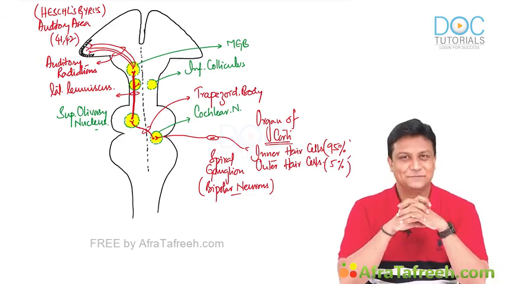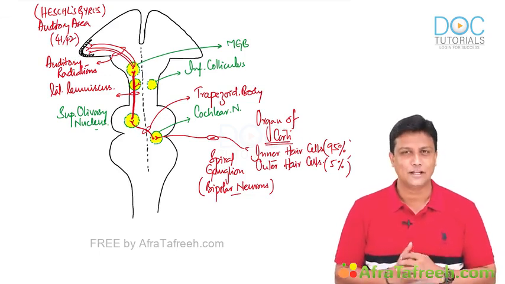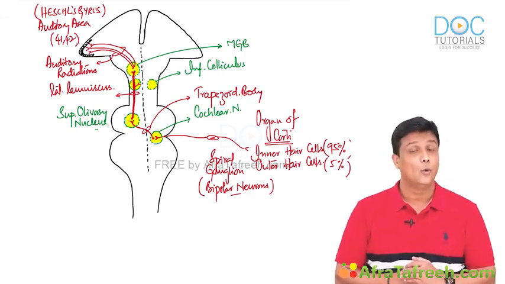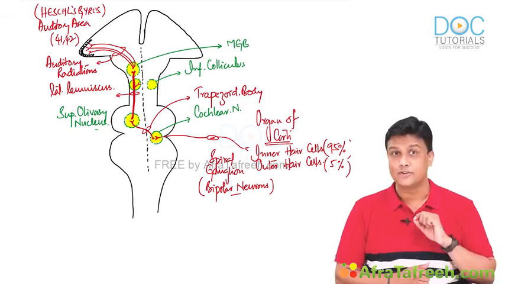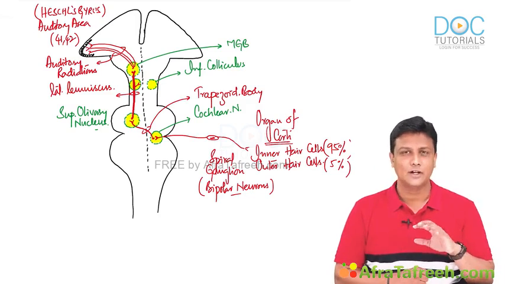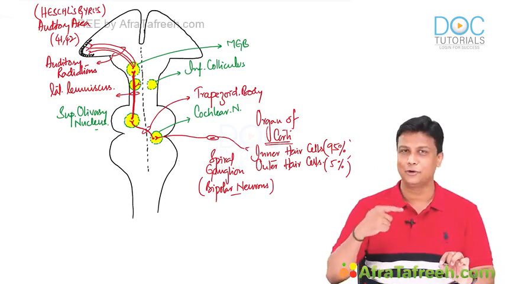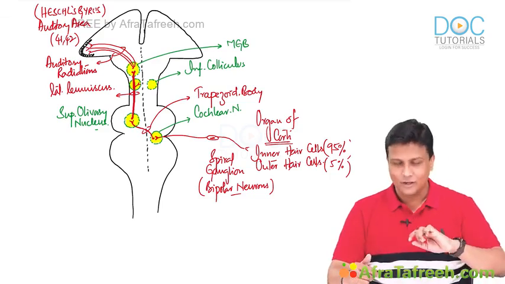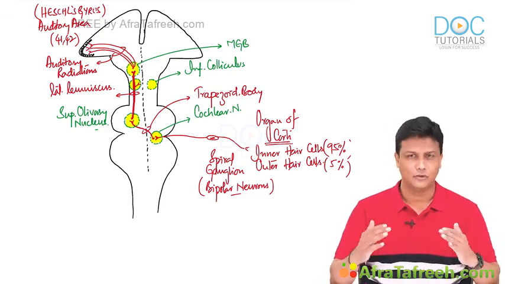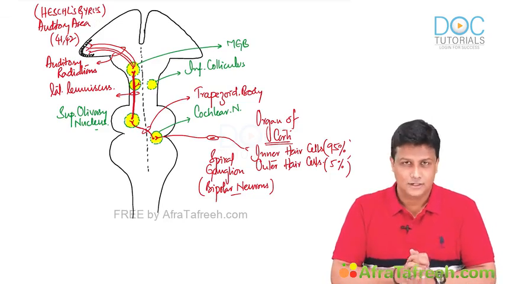Made easy, guys. So let us just revise it once more over here. First of all, the fibers are going to begin from where? From the hair cells. What do you have to remember there? Most of the fibers, 95% of the fibers, are coming from inner hair cells. And from there through the spiral ganglion, the fibers will go and end in the cochlear nucleus located at pontomedullary junction. Then from the cochlear nucleus, the fibers are crossing, forming like a trapezoid body and ending in the superior olivary nucleus located in pons.